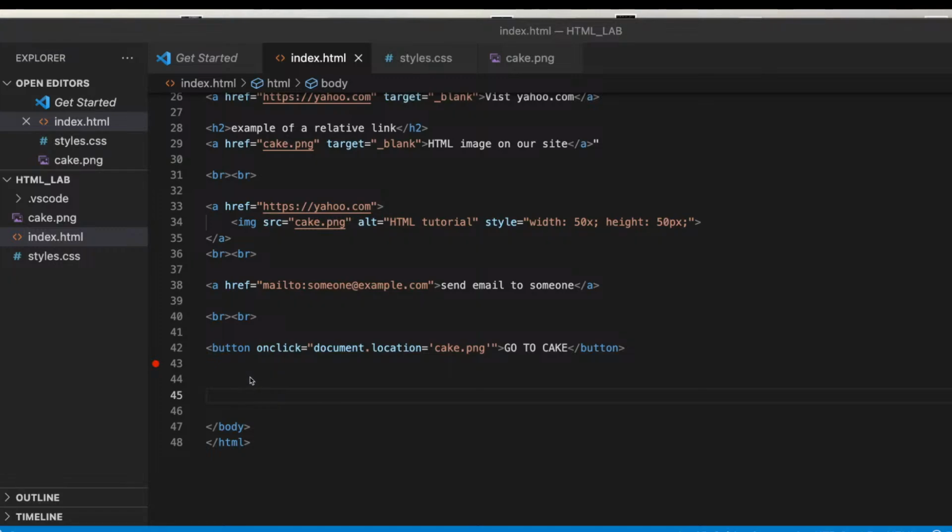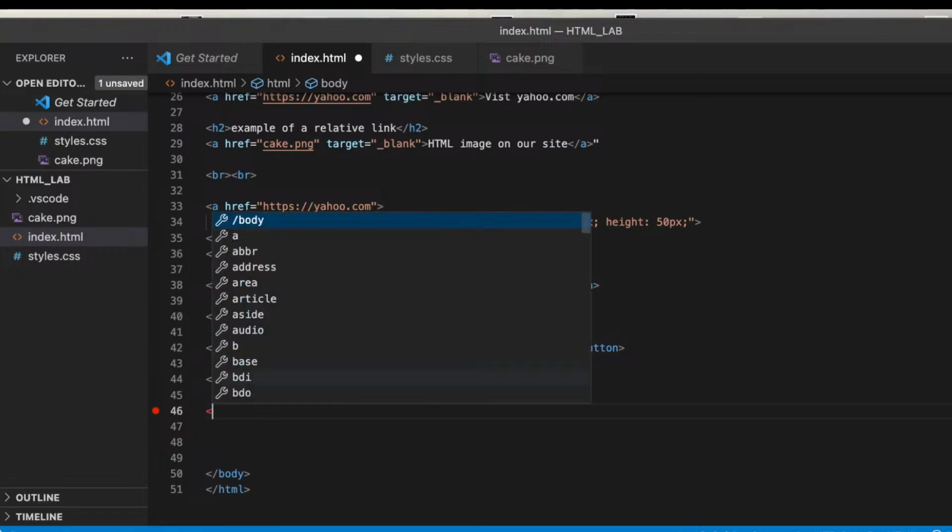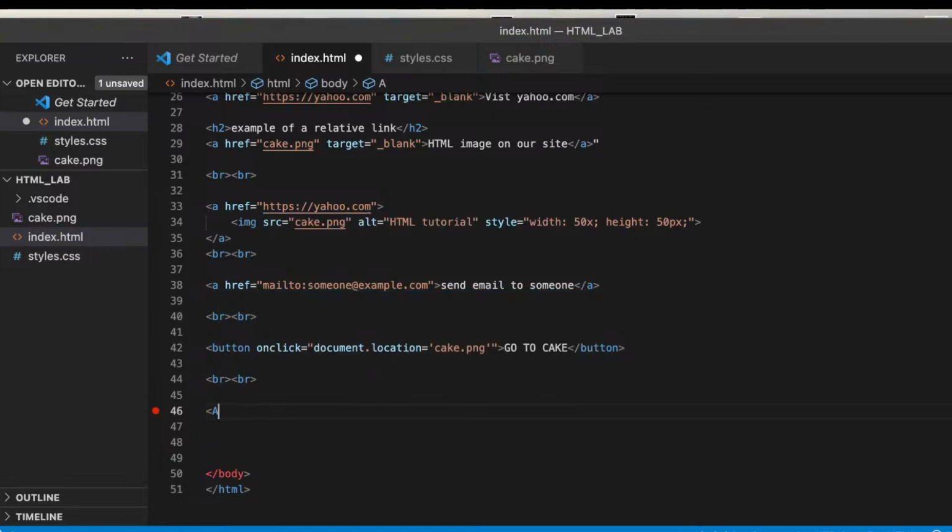So, for example, let me give us some spacing here. I can have our href here, and then I can have it go to https://www.yahoo.com.